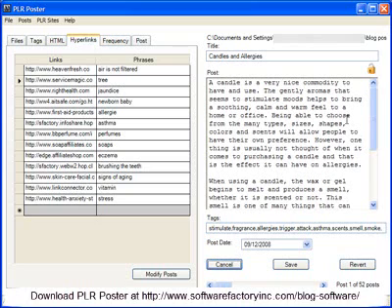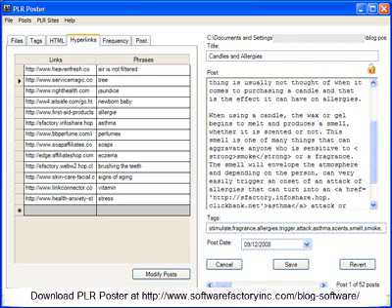If I wanted to, I can edit this particular post by clicking on the edit and then going in and typing whatever changes I want and making any changes I want to the date or the tags, then clicking save. Of course, I can cancel it. Now, revert is going to revert the post to the way it was when it was loaded from the hard drive. So it's not going to revert the title, and it's not going to revert the tags or the post date. It will just revert the actual post itself. So you should know about that. Right now, I'm just going to cancel. I'm not going to make any changes.